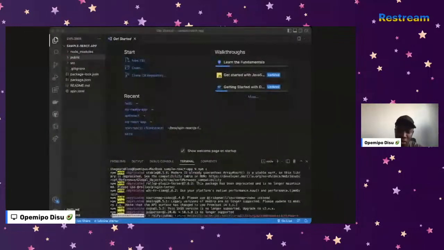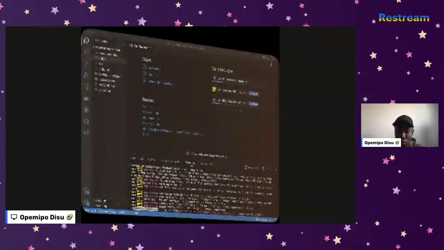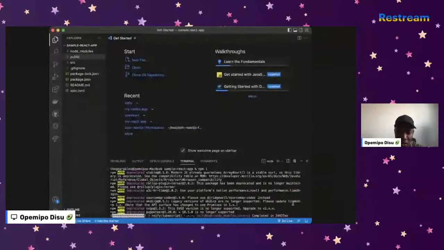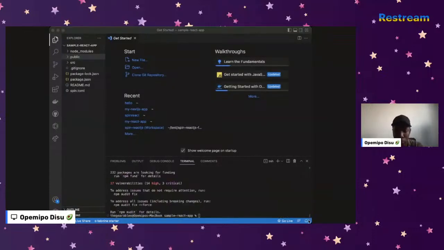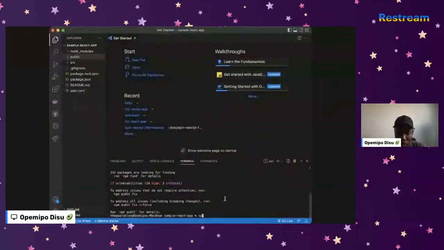What the spin build command does is it helps to execute the npm run build command also. So let's see what it does from here. Still installing all the dependencies, and it's quite a lot. After this, we could move to spin build.